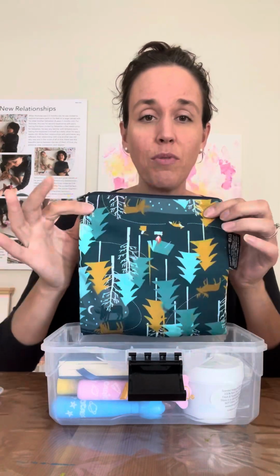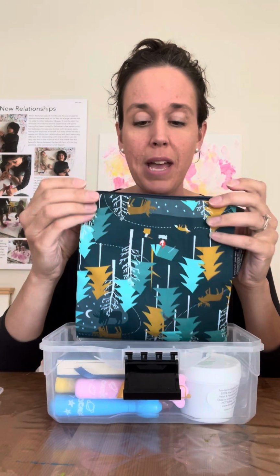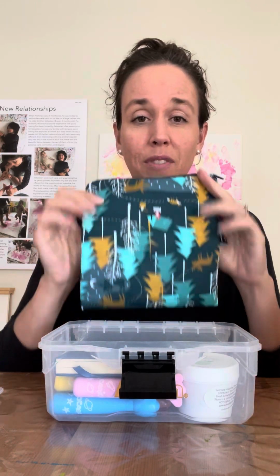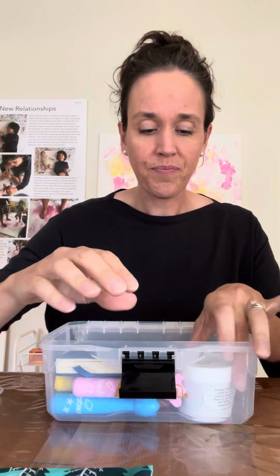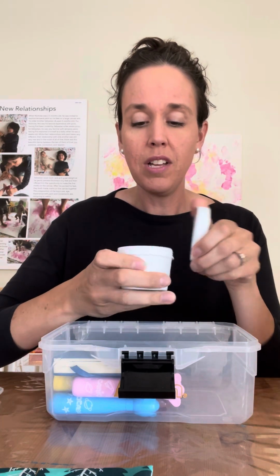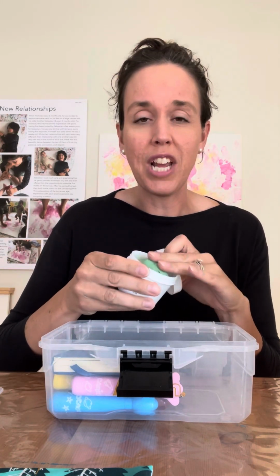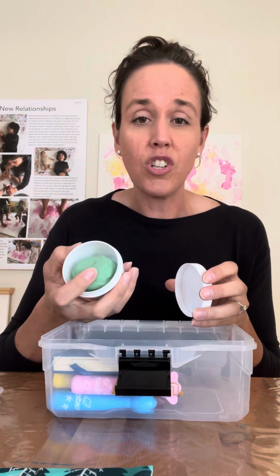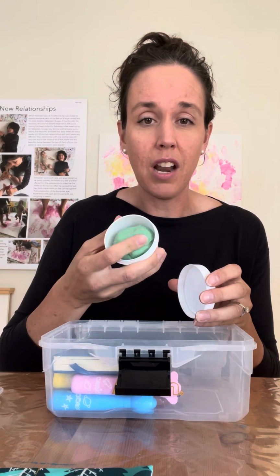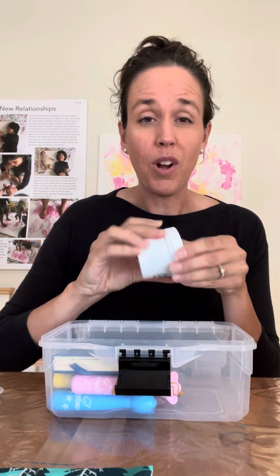And then in here, I have one of these great reusable bags. I guess they're typically reusable snack bags, but I put it in here so that if he finds anything that he wants to collect, like rocks or stones or leaves or whatever, he's got a little bag that he can collect it in. And then I've put, this is the Dough Parlor scented modeling dough. I put a green one in here for him since right now we're seeing lots of greens outside, but I know in the fall the colors will change, so I might change the color of dough in here. But this is just so that he can experiment with imprints. I've been doing that with my older child with some air dry clay, so this is for him to experiment with prints as well too, and just have something to experiment with textures outside.